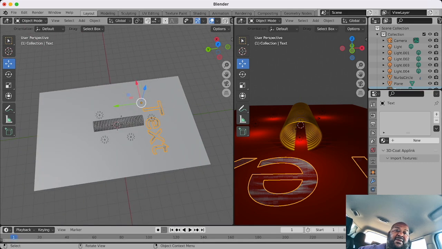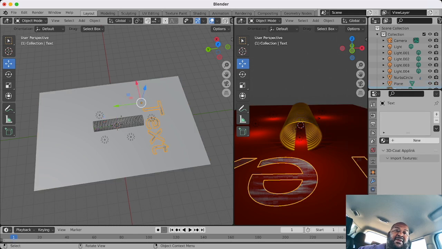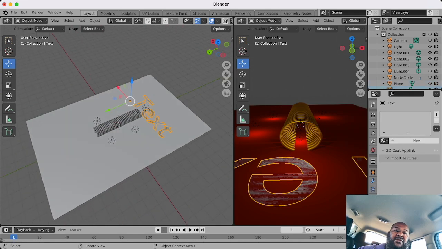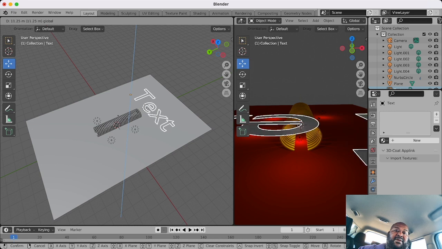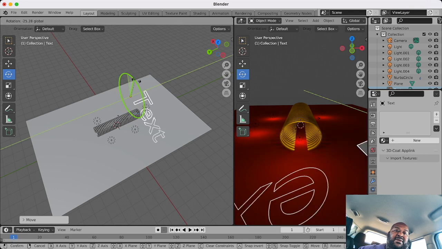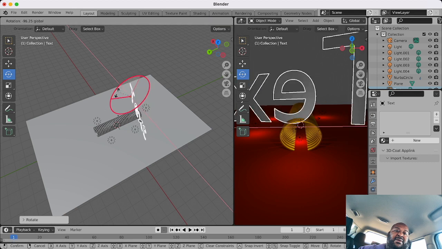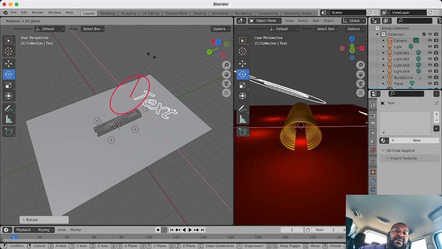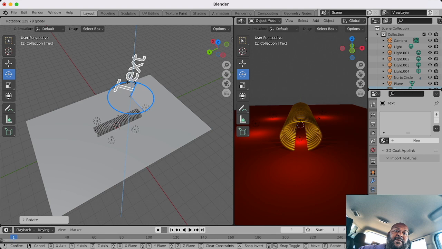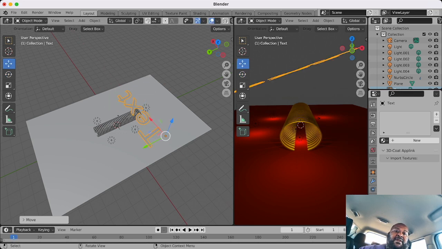Okay. We got our text here. Let's bring that back up. Let's lift this one up. Okay, let's pull this back over here. Pull that back over there.